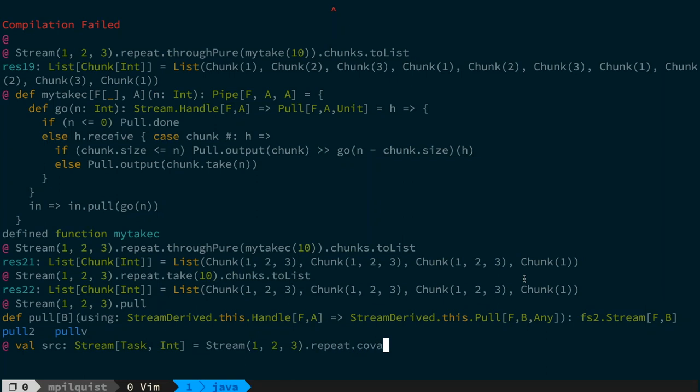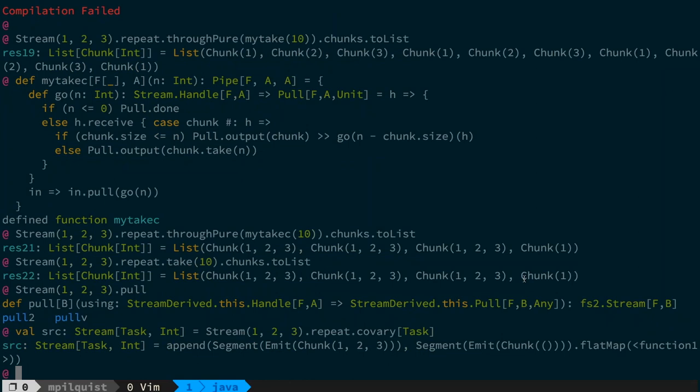And we'll just make it an infinite stream of 1, 2, 3. And I'm going to lift the pure stream 1, 2, 3 up into the task effect with this covary method. So that's sort of like a type-safe cast. It's saying that if you have a pure stream, you can absolutely treat a pure stream as an effectful stream.